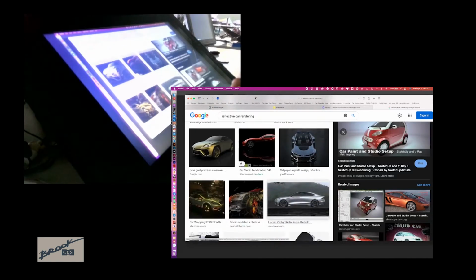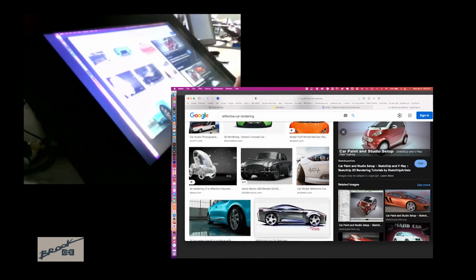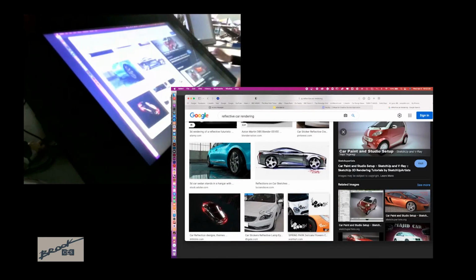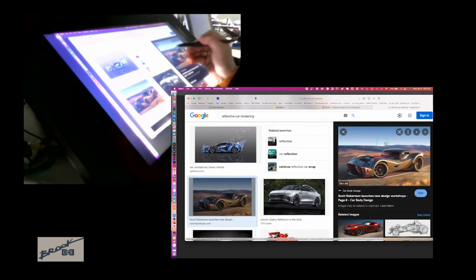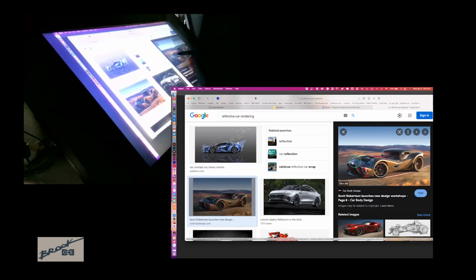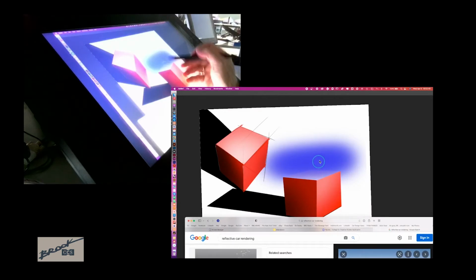Okay, you know what? I'm going to look for a photograph, because they blend in. Well, here's a rendering from a famous dude. As the surface gets closer, it reflects the sky because it's very level. I don't know what the word is, but it's very level. So that's how this works a little bit.